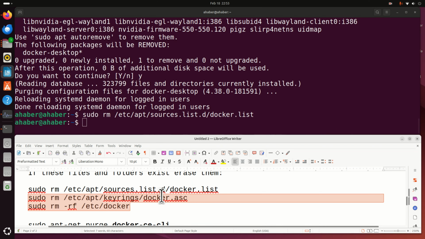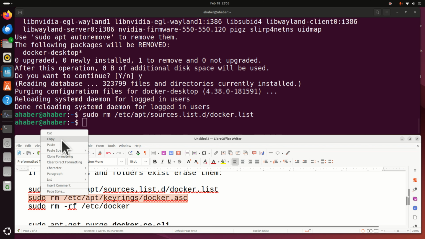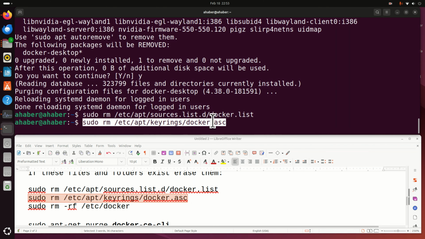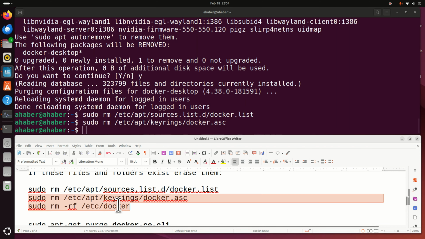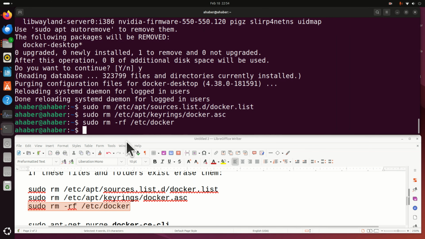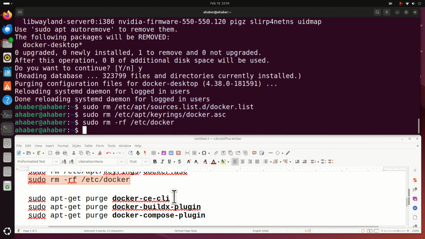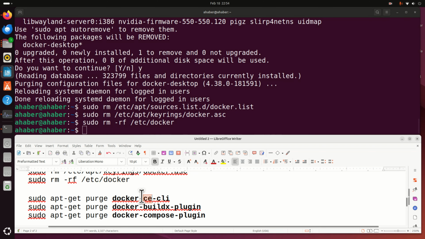Let's now erase this thing. This comes from Docker Desktop installation. And then let's try to remove and see if there is something in etc in the folder Docker. Bang. Good.